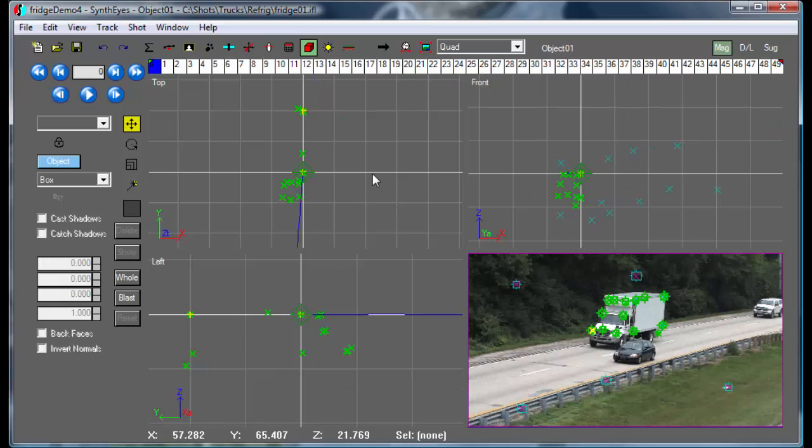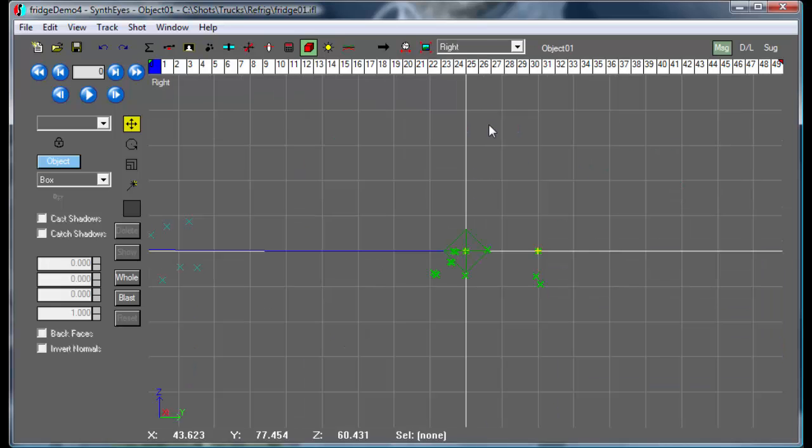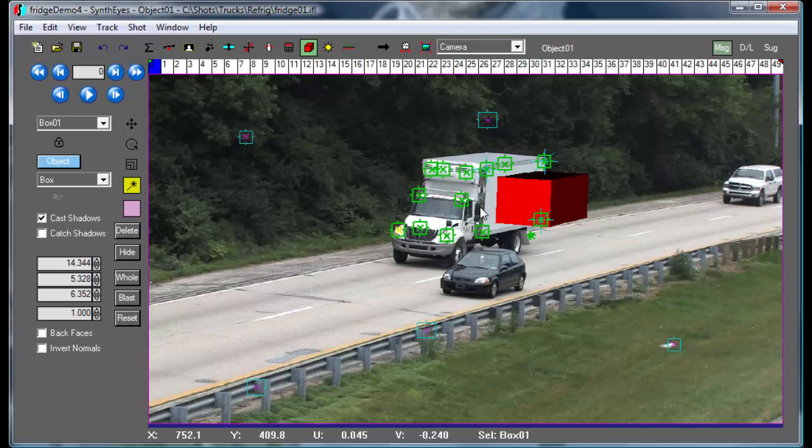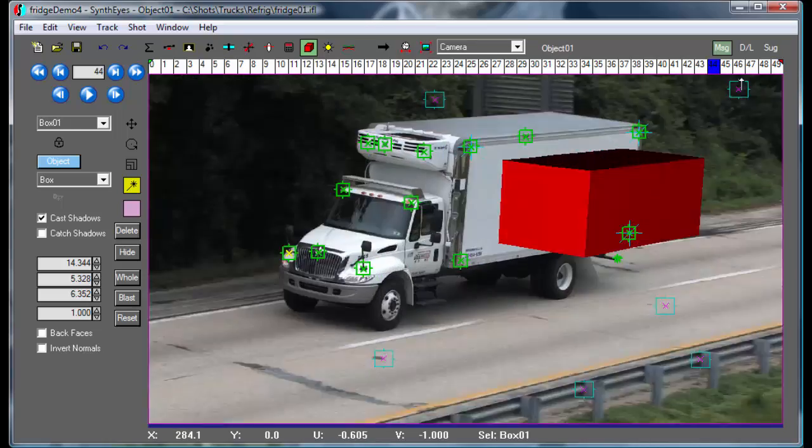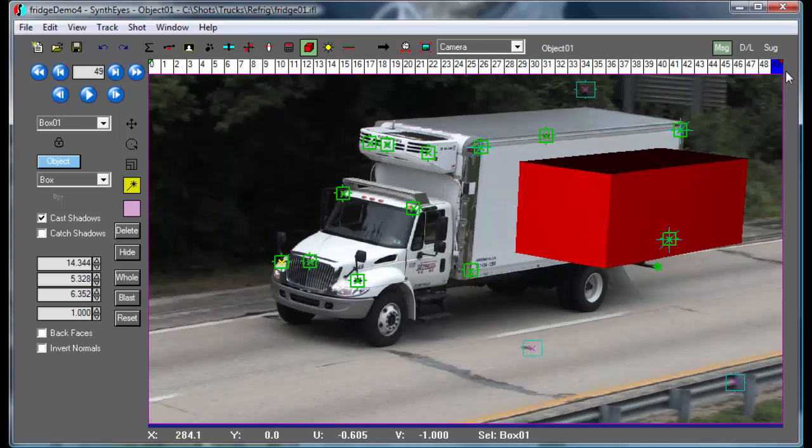So what we can do, maybe from the right view, is we'll just drop something onto the side of the truck there, and presto, now you've got something on the side of the truck.